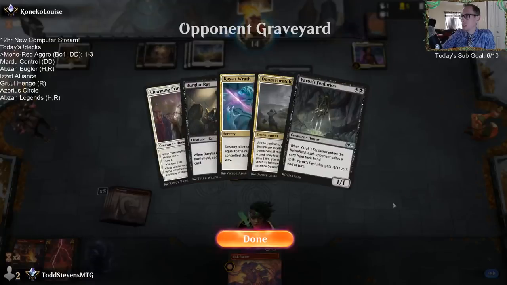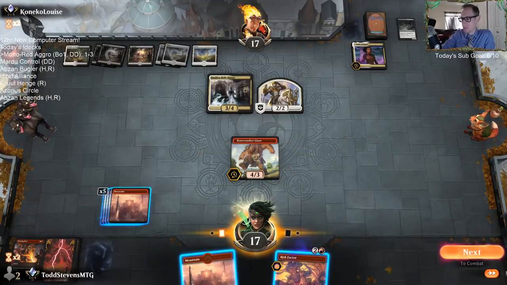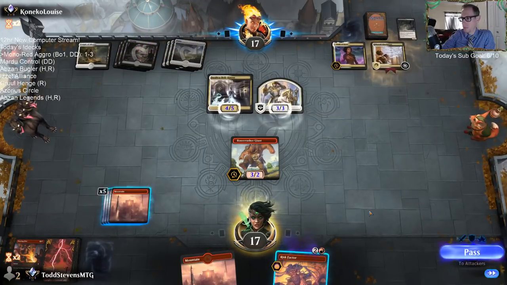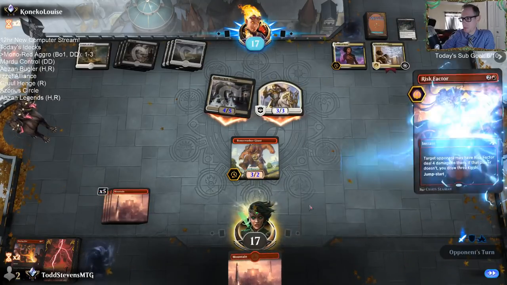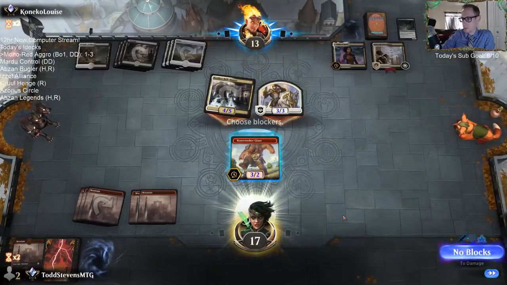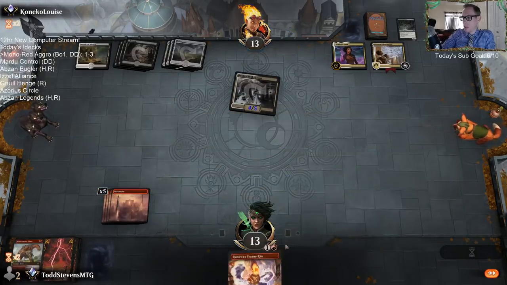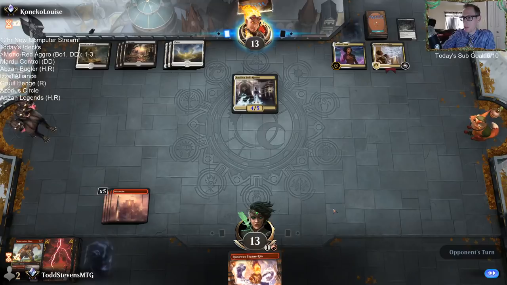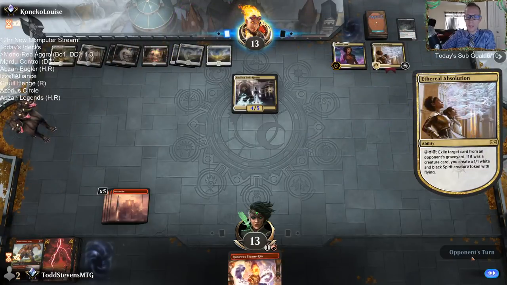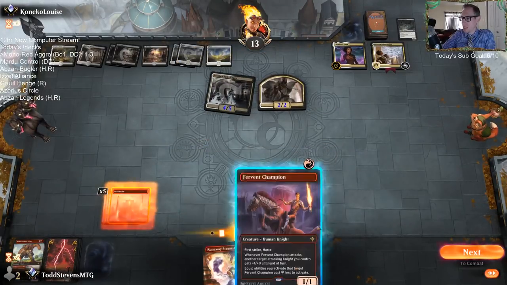All this life gain everywhere. So much life gain. Jeez. Not looking good. Not looking good at all. They've gained 9 life this game. Pretty rough. And of course made us discard a good amount of burn spells also. I mean, I can't play these things, they just die.